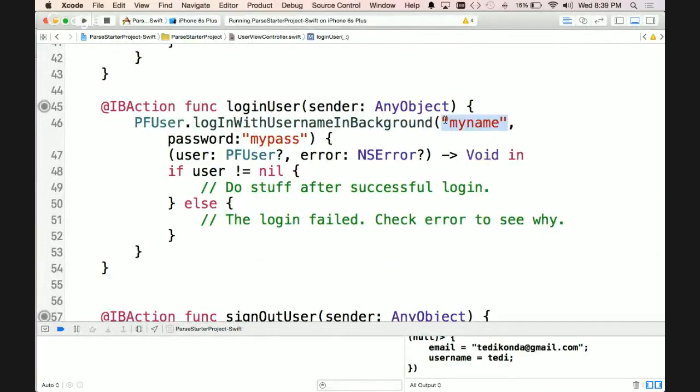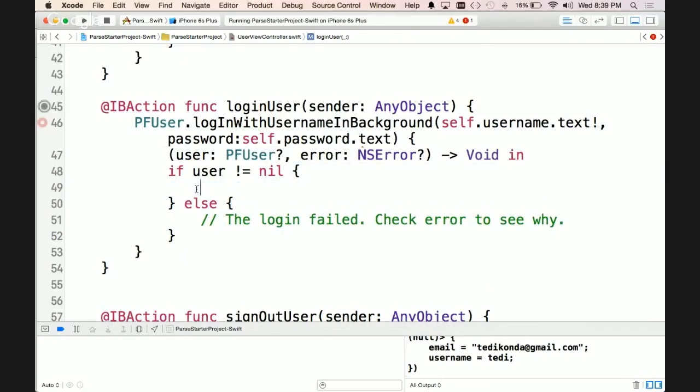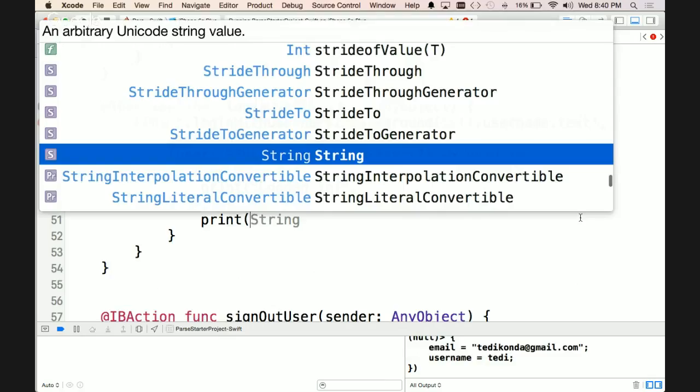And the username will be self.username.text, and the password self.password.text. Logged in. Now, again, for the login, if the user logs in, you programmatically go to a different view controller, right? So do the present view controller method or perform segue. And then if we have an error, we could say print error.